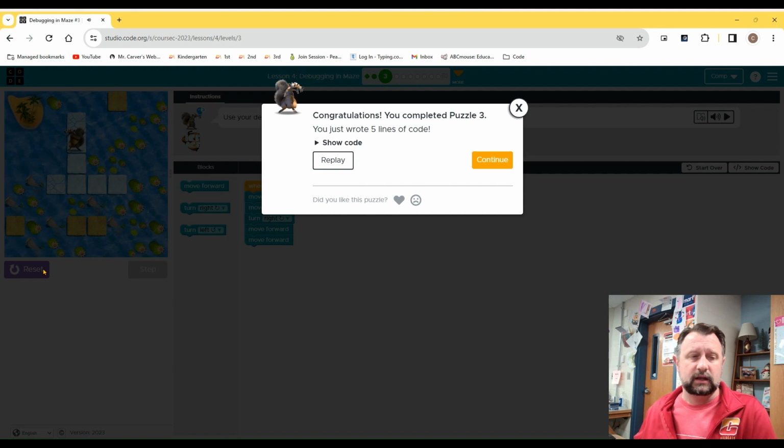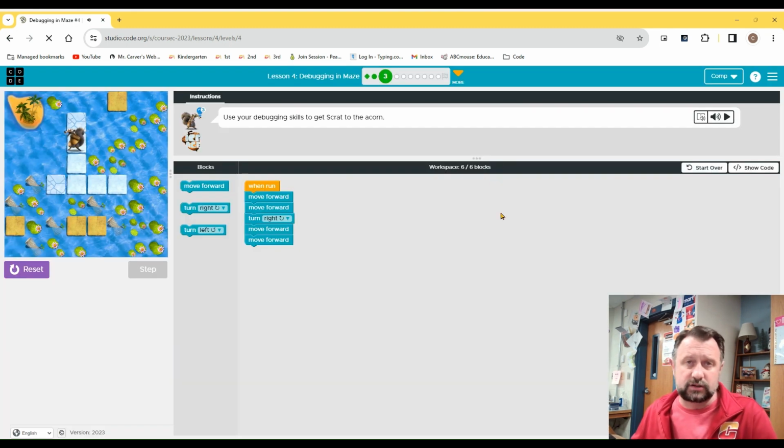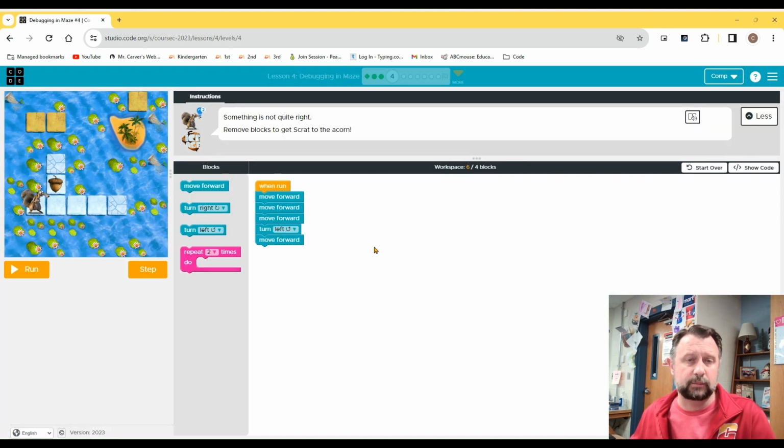Now, another strategy that you can use when you're trying to debug a program like this is you might use the step button. So the step button will go one piece of code at a time. Let's see what happens here. I push step and he goes forward once. I push step again. He went past where I wanted him to turn. So this must be where my error is at.